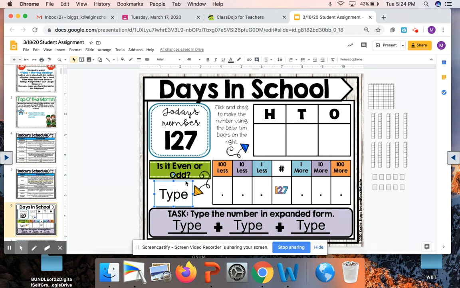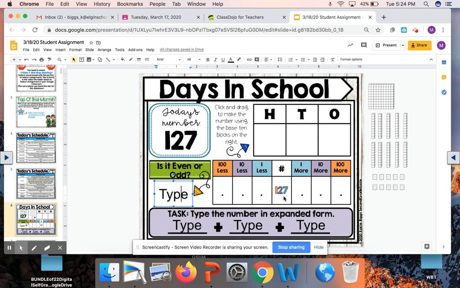If you're ever typing and there is no flashing cursor like what you see right there, if it just has the whole box highlighted, you're going to want to click in that box one more time. If you accidentally erase a box, you can click the back arrow right here to undo that, or you can click here to insert a new text box where you would just click and drag where you wanted, and a text box would appear. So again, you'll type is 127 even or odd.